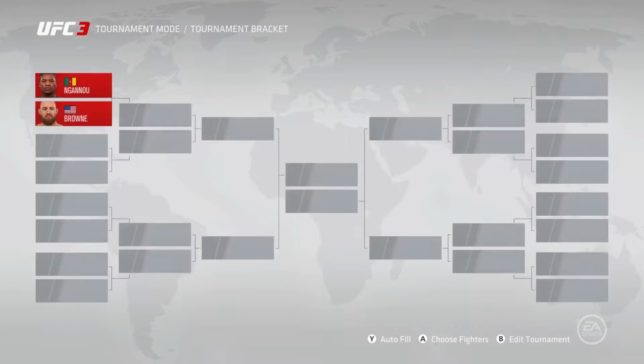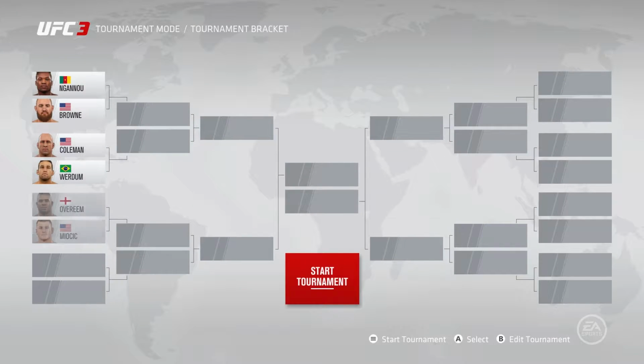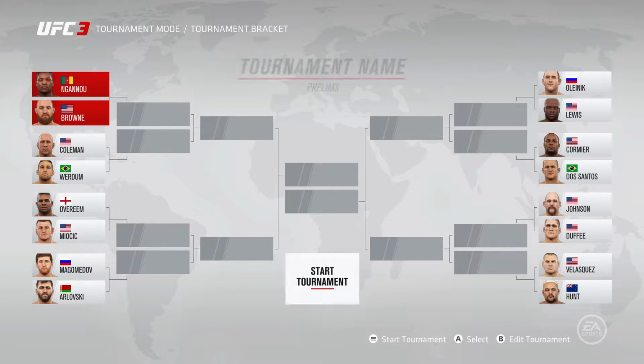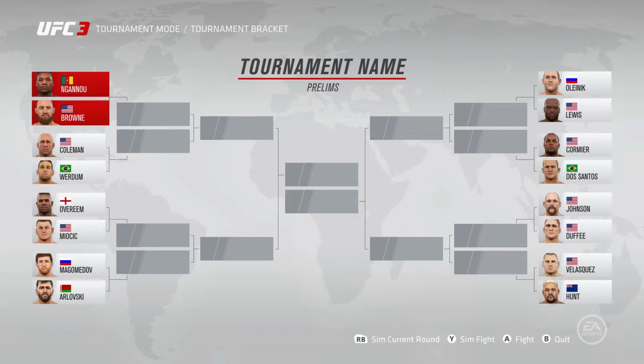Then just pick your opponent. And at this point, I would recommend just automatically filling in the rest of the opponents, as on easy difficulty it will not matter. Now, all you need to do with your preferred fighter is win all four fights.